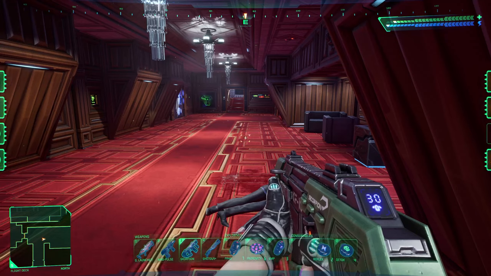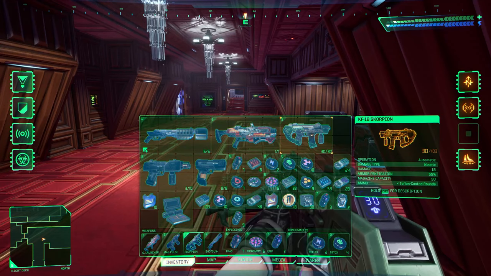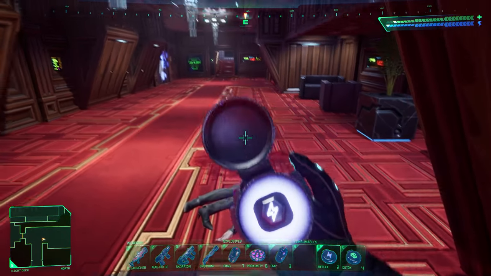Okay, let's go in with some Teflon-coated rounds in the Scorpion. 55% armor penetration, should be pretty good. Maybe I'll throw an EMP, I'm not sure, but I'm going to take a reflex, so it'll slow down everything. Give me some bullet time. Let's go.